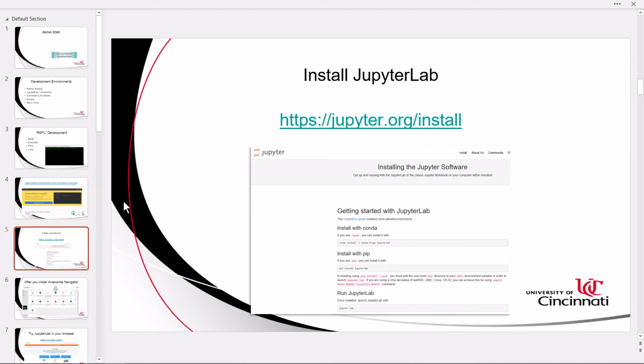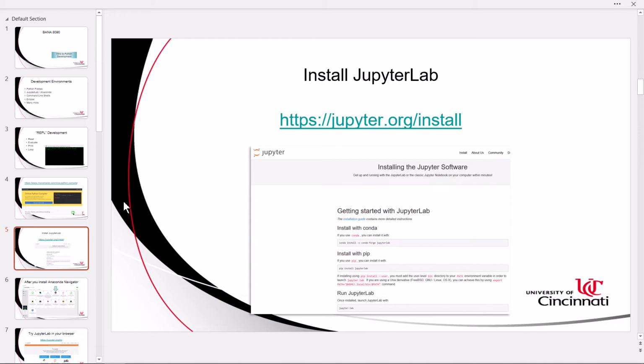Our tool of choice then is Jupyter Lab. And at this point, if you haven't installed Anaconda, you should stop the video, go get a cup of coffee, install Anaconda. Anaconda will also bring down Python, the interpreter, and you'll get both. And then you can continue here. You will need Anaconda or Jupyter Lab to continue in the course.